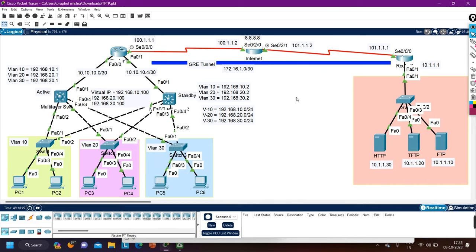This is how you configure NAT. This is how you configure VPN. This is how your two sites are connected with each other. This is how two sites are communicating with each other over a public network. This is how you are able to access the internet, everything. So this is basic configuration. If you are working in an organization which has, let's say, 2 to 3 branches, then definitely they are using this method only to connect all branches together.